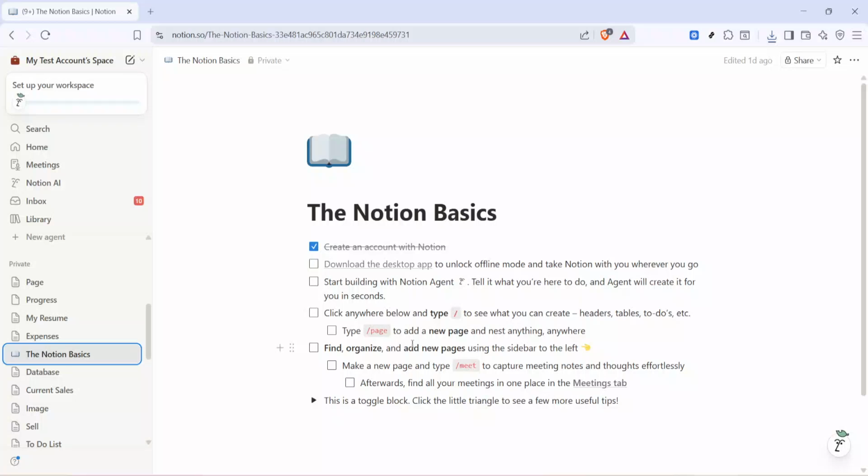In today's video, I'm going to teach you how to create a presentation in Notion. By the end, you'll know exactly how to find a great template and turn it into a polished deck that's ready to share. Start by opening Notion and looking to the very top left corner of the window.